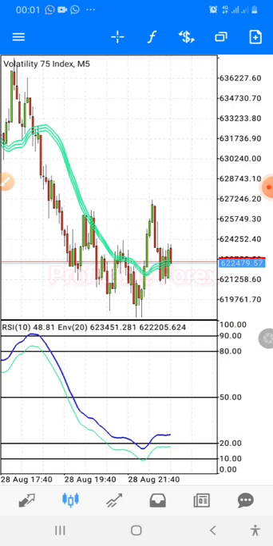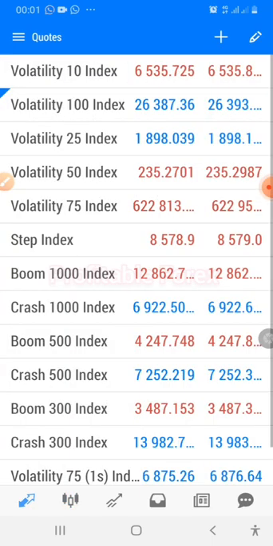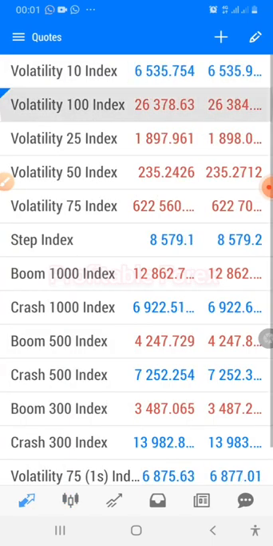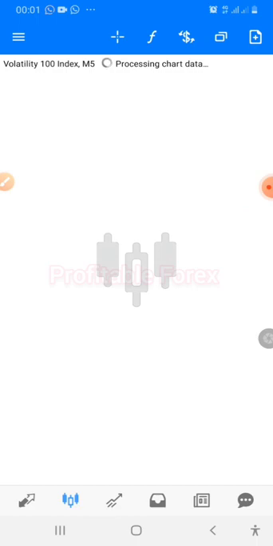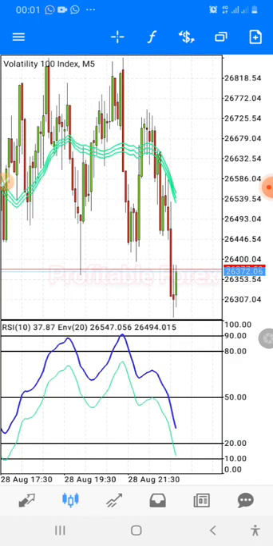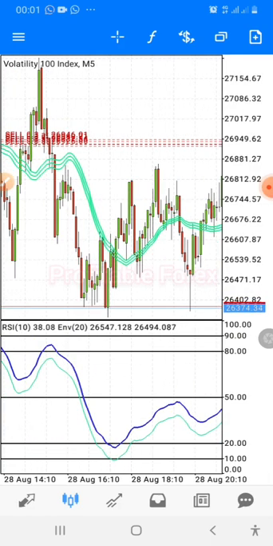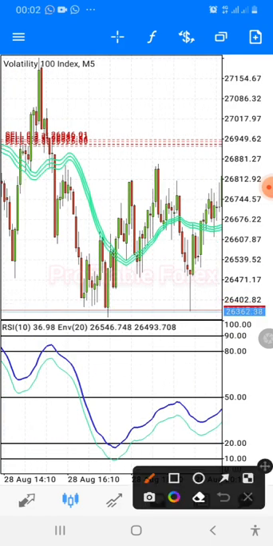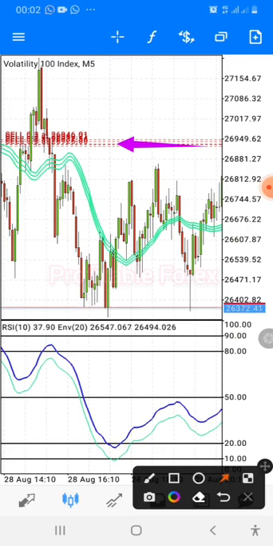Okay, so this strategy is pretty simple and you can use it for volatility 75 and volatility 100. I took some trade in volatility 100. Let's check out volatility 100 and we're currently in profit. Okay, so you can use it for volatility 75 and volatility 100. So I took some trade for a sell. You can see I took some trade at this point, at this level. Okay, and we're currently in massive profits, as you can see the stage at which price is currently. Okay, so this is just a strategy. This is a quick one.